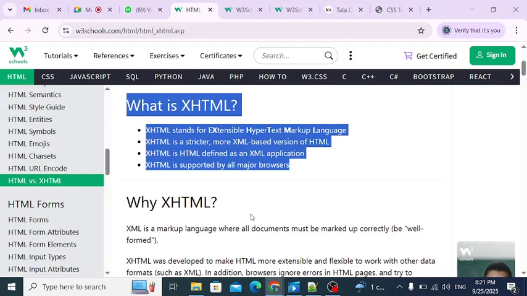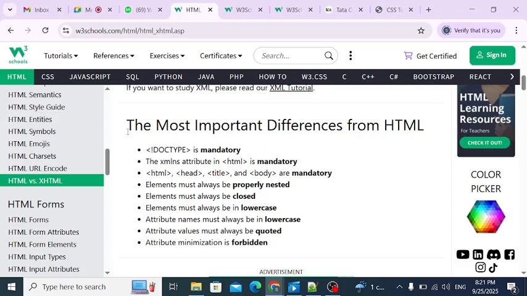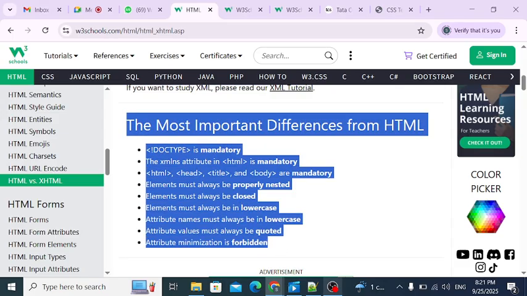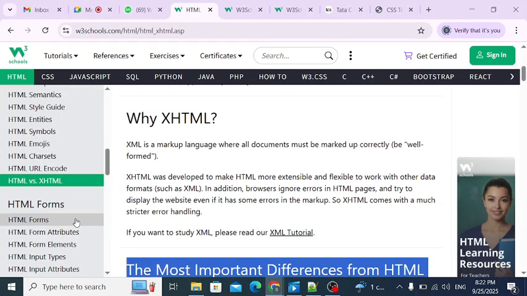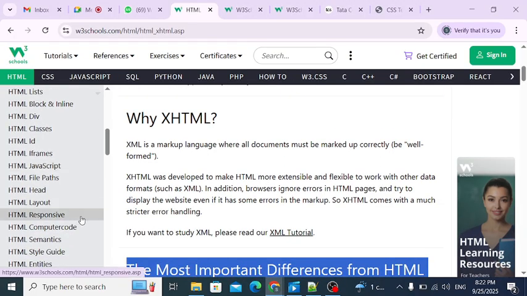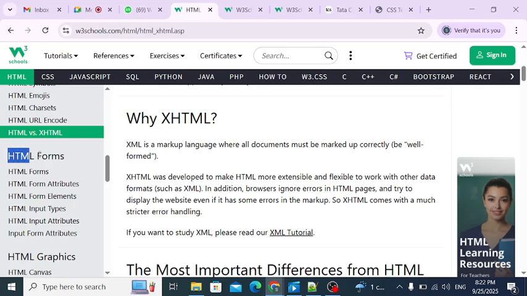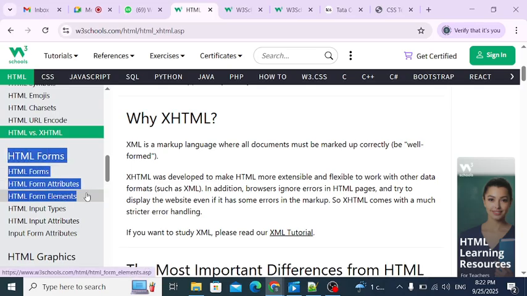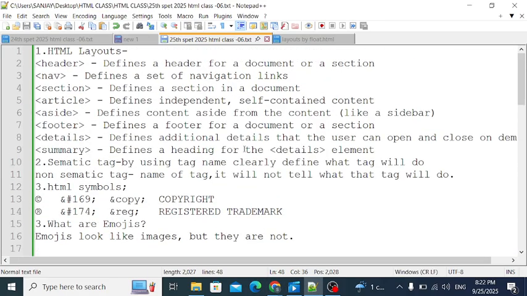But we know this is also a language, but nowadays we're not using this one because it has many disadvantages. Okay, this is all about today's class. Tomorrow we can go for this. These are very important. These are what we use in our project. HTML form tags, we will discuss those tomorrow. Today is about what we discussed here.